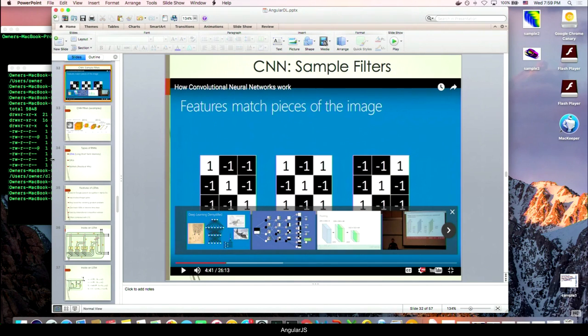You have an image in front of you and you move this thing across, the 3x3, and you compute the product of these relative terms, positional, and then you add it, and you move it to another spot. Do that all the way across, you get another array, pretty much the same size. Then you do something typically 2 by 2, you take the biggest number out, and that reduces it to a smaller image. That's called a feature map.